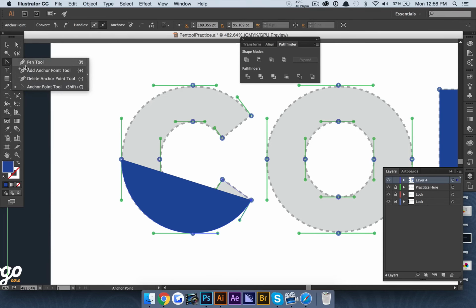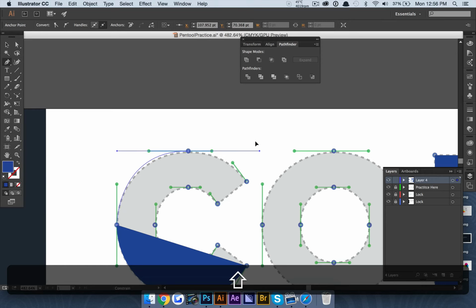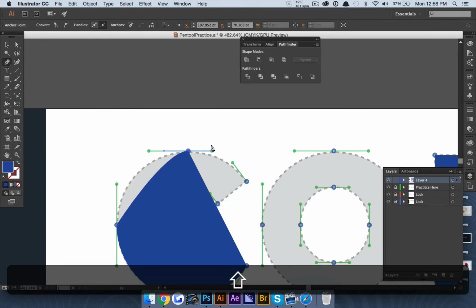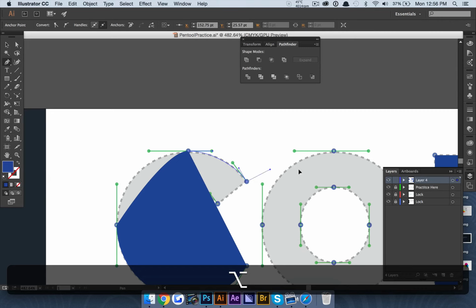Back with the pen tool, I'm just going to continue with this line. I'm going to click and hold, and hold alt and point this path to this anchor point.